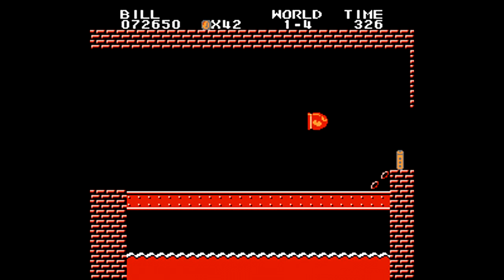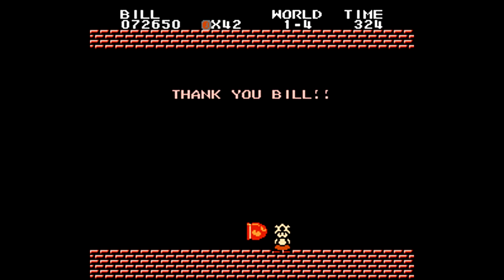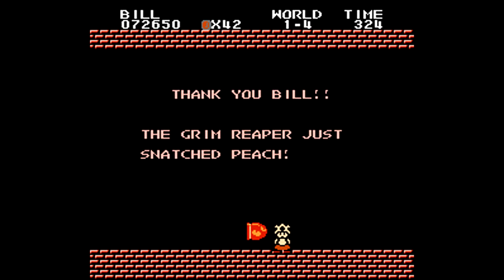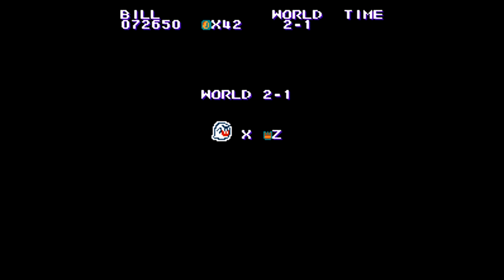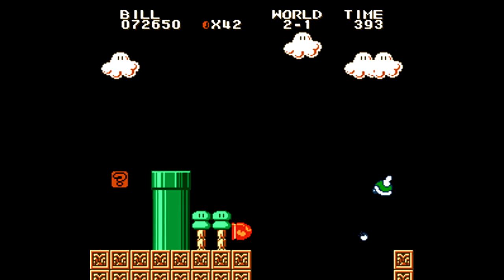At the end, we're going to use the Fire Flower to take out the Grim Reaper, revealing that it was actually a fake Grim Reaper, it was a Goomba. And then we meet up with Toad, who informs us that the Grim Reaper has just snatched Peach. So onwards to World 2 and 2-1.